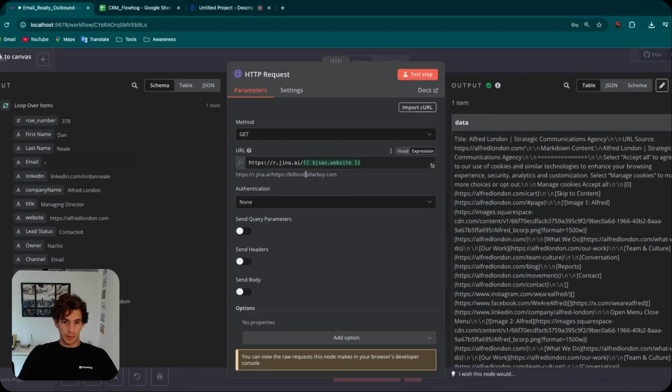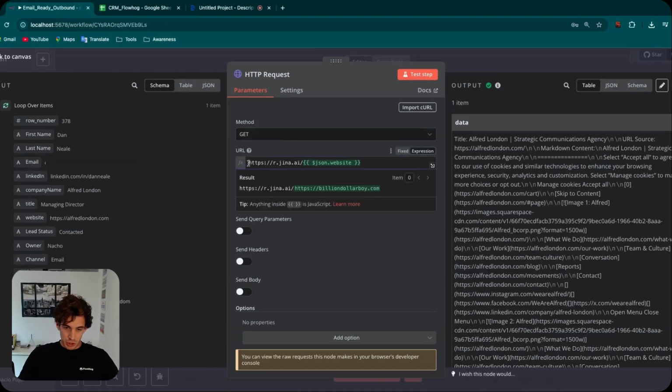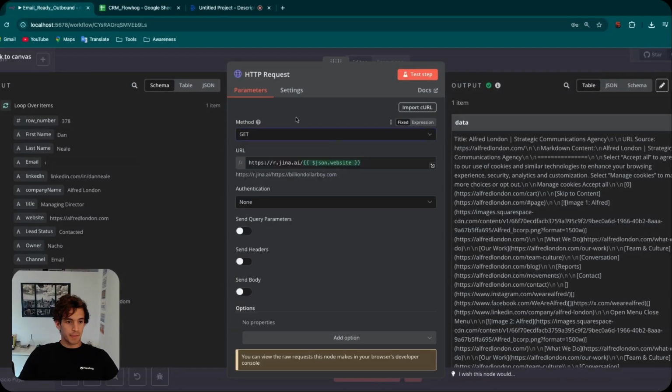So basically what we do here is a little trick that not everybody speaks about, which is this shortcut before the JSON website, right? So here, what we're basically saying is to get information from the website. So we add json.website. We would basically drag and drop this here.